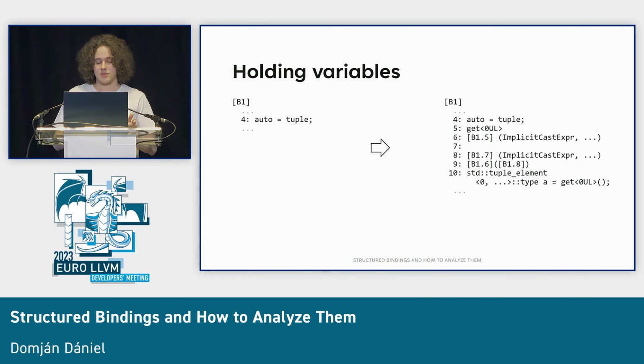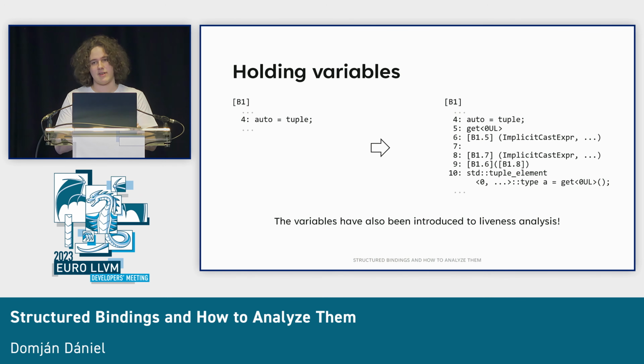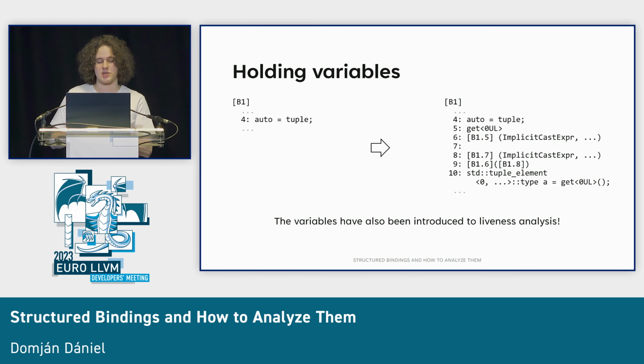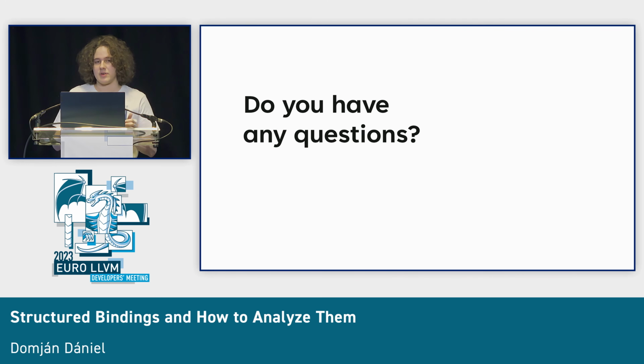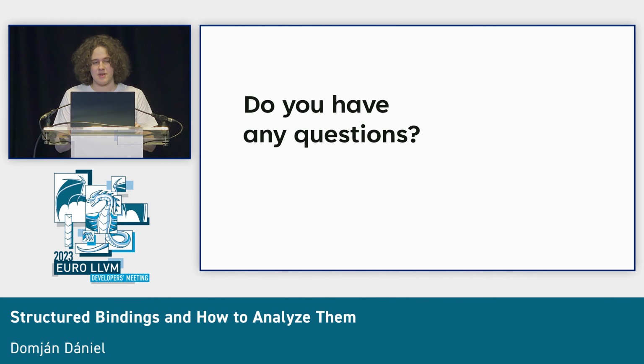And one thing to keep in mind is whenever you introduce a new variable to the CFG, you most likely have to also introduce it to the liveness analysis inside the static analyzer. Otherwise, they might be flagged as unused, and the garbage collector of the analyzer might erase them from the analyzer's internal memory.